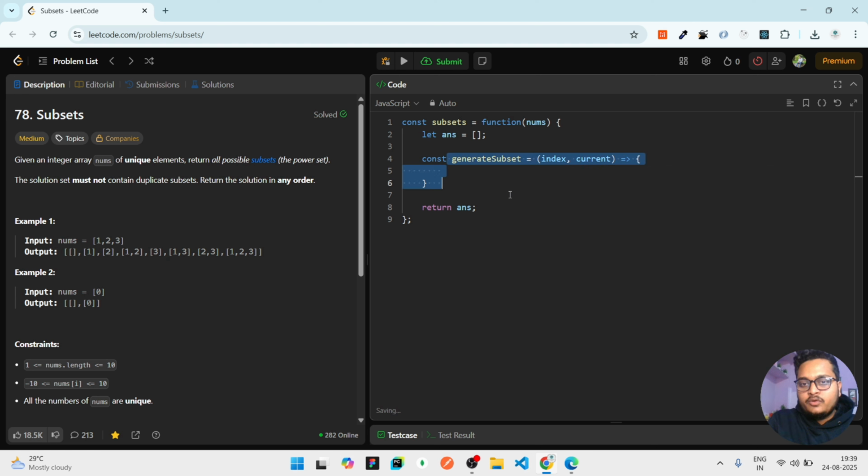So then what we will be doing, we will be having our base case. Whenever we are dealing with recursion, we have to first of all understand when will be our base case, or when we will exit from the recursion. So here you can see the total numbers are 3.